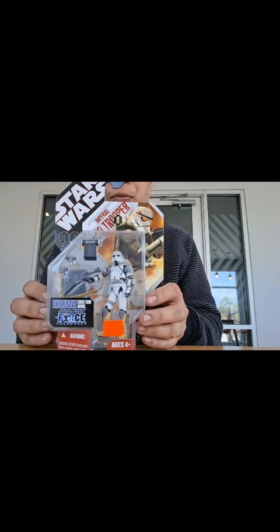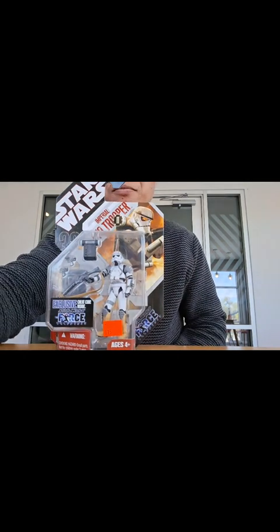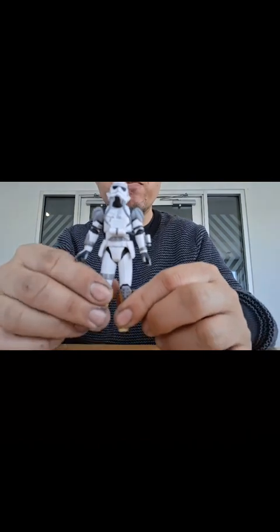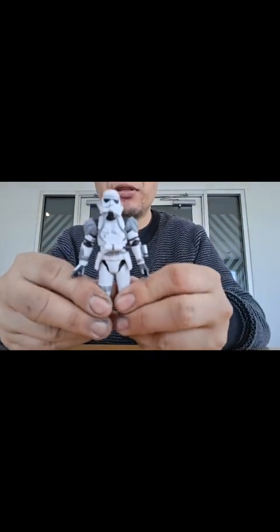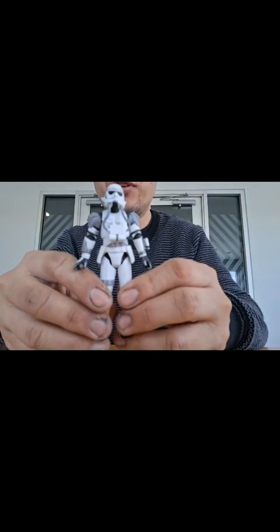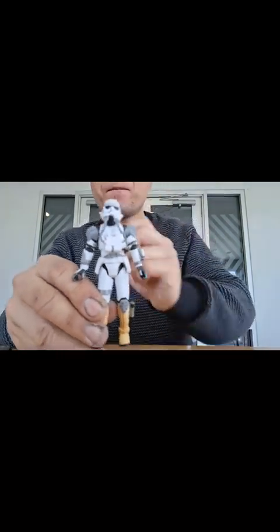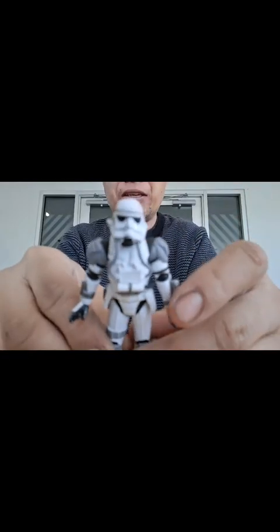Okay, I'm gonna open this up. And here it is, everyone. Here's the Imperial Evo Trooper from the prequel before A New Hope. This is from Star Wars: The Force Unleashed, the video game. Excuse me, I'm going to sneeze. Anyway, here's the close-up of the details.